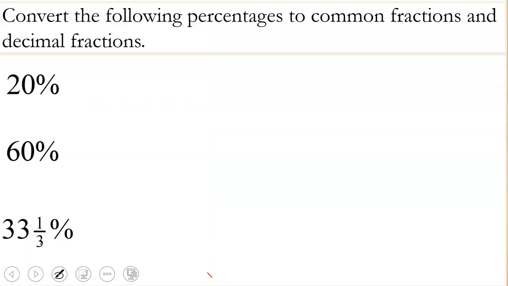Now let's start with converting the following percentages to fractions, or common fractions, and to decimal fractions as well. Remember, we've learned earlier that percent simply means over 100. So if I say 20%, I simply want to say 20 over 100. So 20 over 100 becomes a fraction form of the 20%. This is a fraction, but it is not in the lowest terms, and we've learned previously in the book that we can always write fractions in the lowest form.